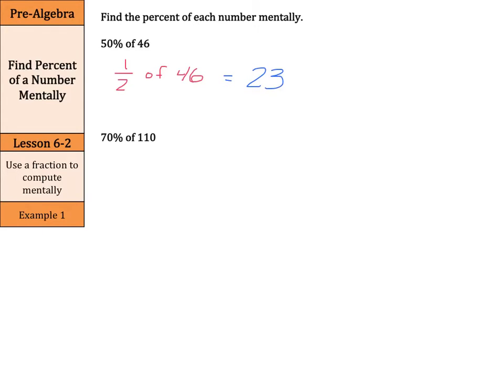What about 70 percent of 110? Well, if you use your table, 70 percent is seven tenths of 110. Now, in your head, you can do a little bit of cross-simplifying here, where that's a one and that's 11. And then you just go seven times 11 is 77. So you can still write a little bit down. Just because it says mental doesn't mean you're not allowed to write a little bit down. Our goal is to use fractions here to compute this mentally. And as you get started with this, you may need to think, okay, how does this simplify? How can I, as I move on, as I continue practicing these, do these just in my head? So you are allowed to show a little bit of work.